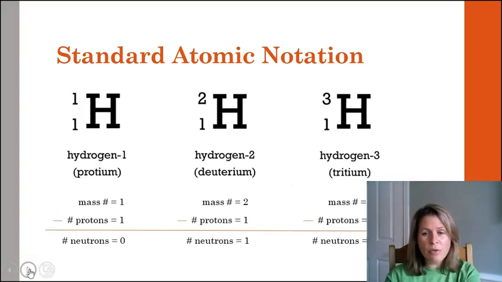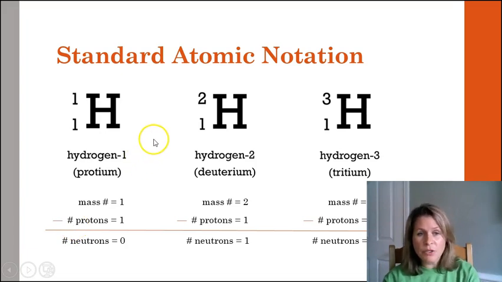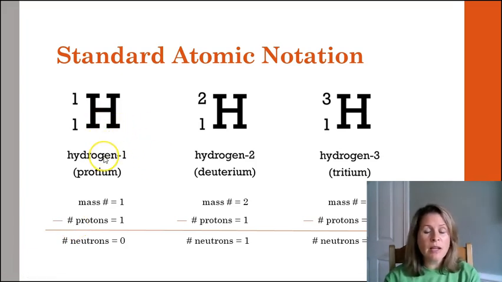So let's compare 3 different isotopes of hydrogen. We have hydrogen 1, that's the hydrogen that you're most familiar with, and it has 1 proton, it has no neutrons. Its atomic mass is the sum of the neutrons and the protons, so its mass is 1. We have another isotope of hydrogen that we call heavy hydrogen because it has an extra neutron. So whenever we add the neutron plus the proton, we get an atomic mass of 2. That mass is indicated here. 2, that's the protons plus the neutrons, and 1 is the number of protons.